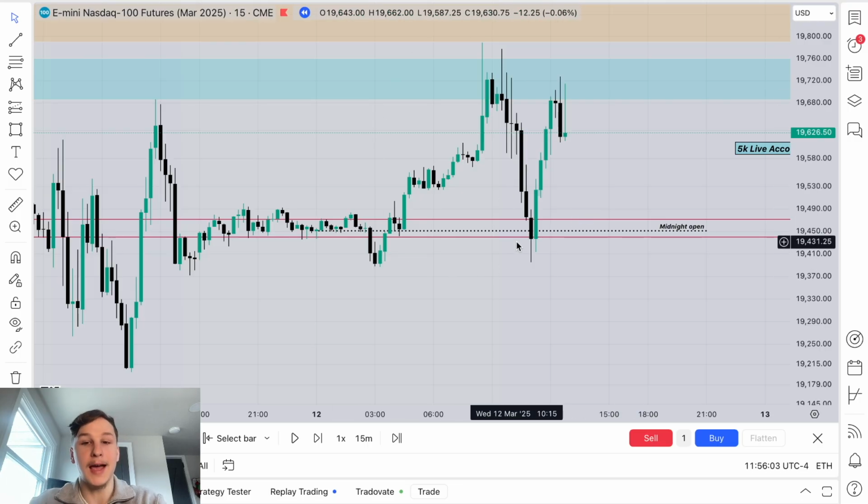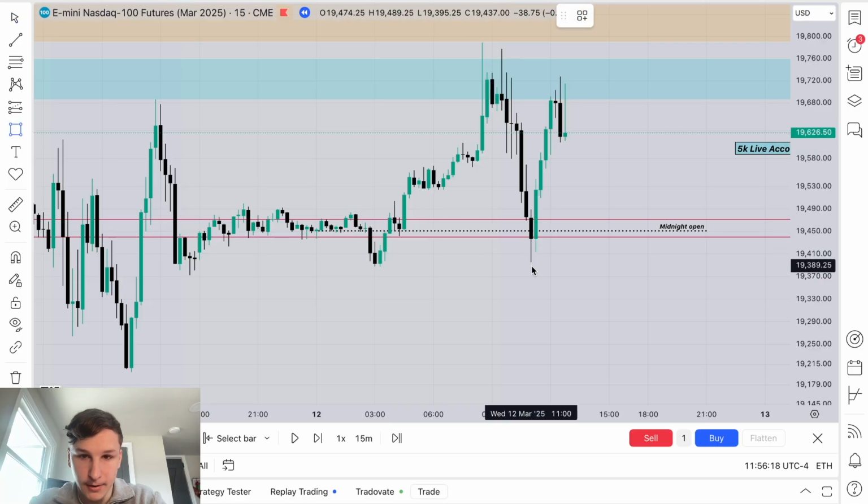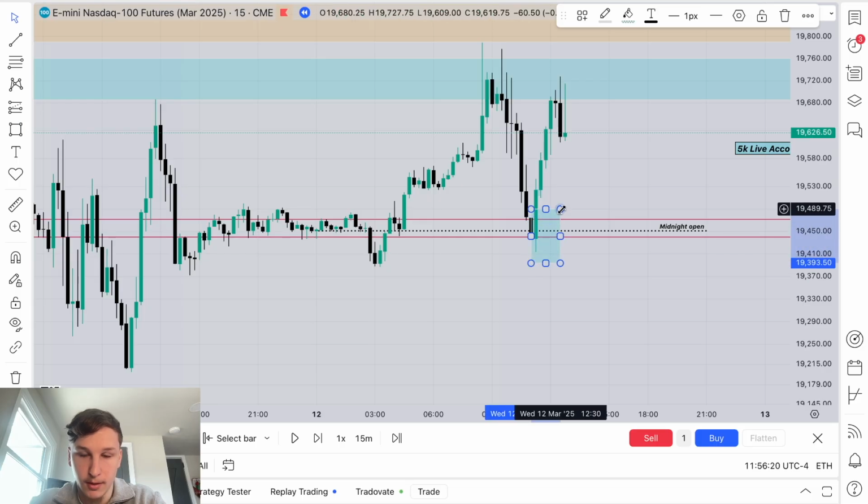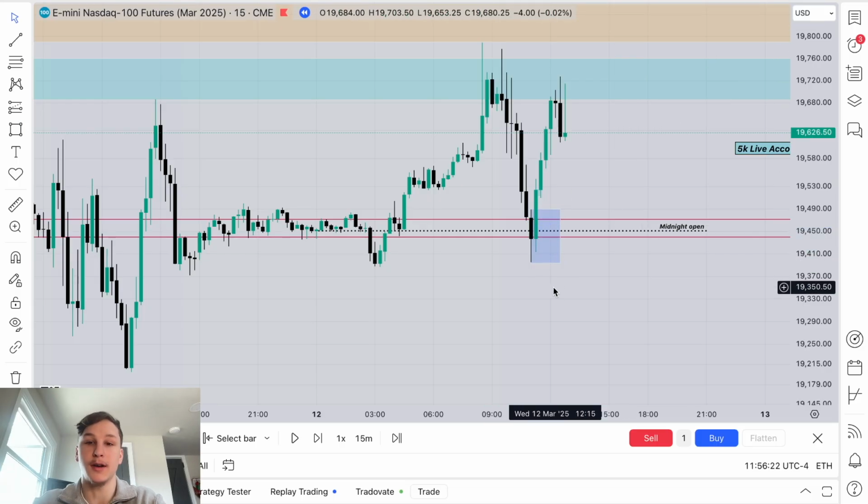All right. And then I'm going to look for a very key change in state of delivery up off of a higher time frame key level. The change in state of delivery only matters if we sweep sell side and we trade at a higher time frame key level. This 15-minute up candle right here. All right, I'm going to go ahead and measure this out from the low to the high. Very, very simple stuff here, guys. There's a reason why I'm utilizing this for the 5K live account. It repeats the most, it's the easiest. Here's this down candle.